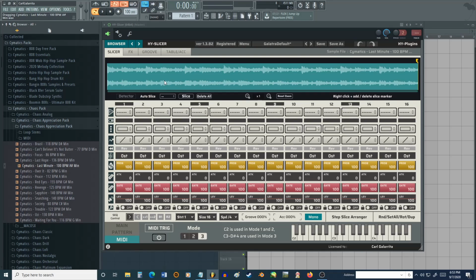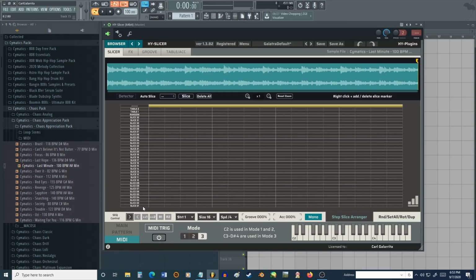Now, just to get a brief idea of how the FX chains and the groove slicer work together, it's always best to put the slices amount up to 16. The reason I say that is because the manual states that the samples can only be played up to 16 slices within a sample track. As you can tell with the step sequencer here, it can only go by a certain amount of slices within this 16 slice section.